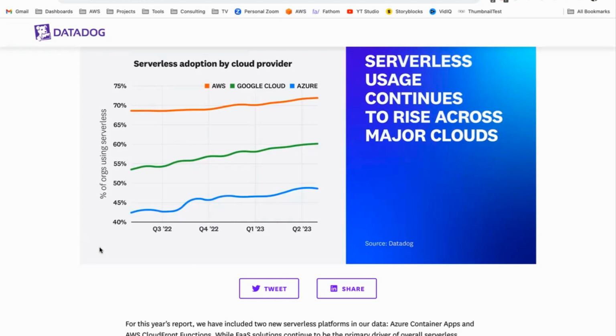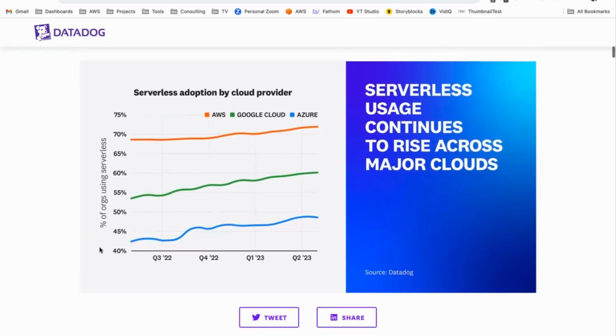Yep. And in those cases, they've just been around a long time. So they're going to have a lot of growth because people, by nature of picking those clouds, are going to pick those core services. And I think Google is just a little later to AWS in some of that area. I don't necessarily think it's a result of what people want or what people are pushing. It's more of time. It takes time to adopt something into your stack. Okay, sure, that makes sense.